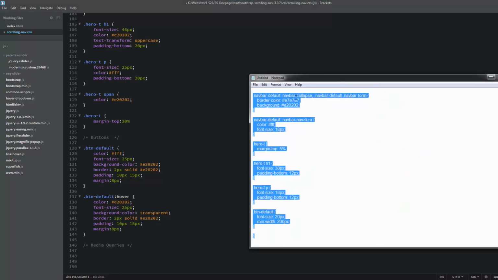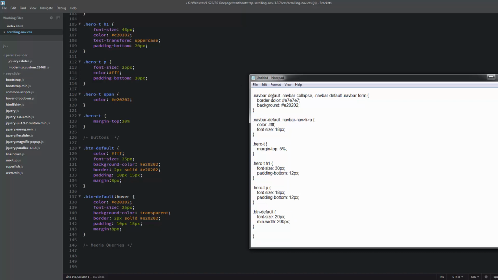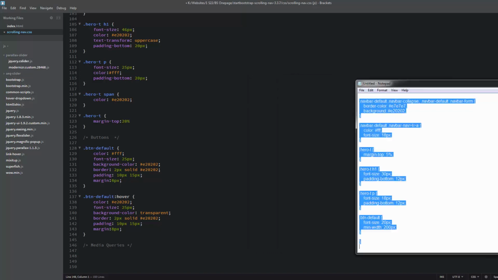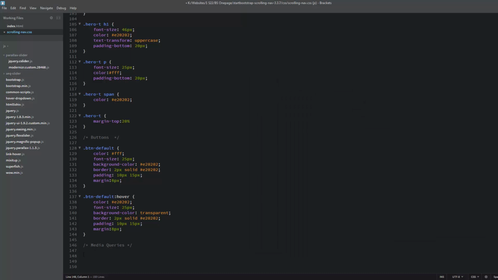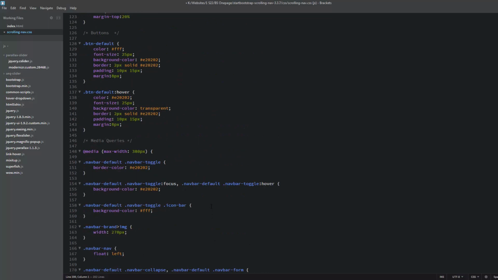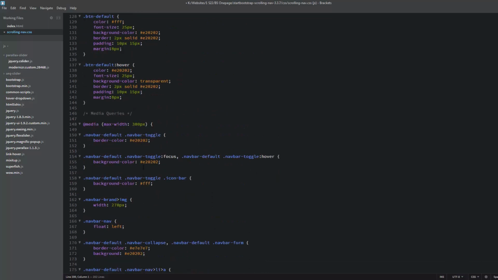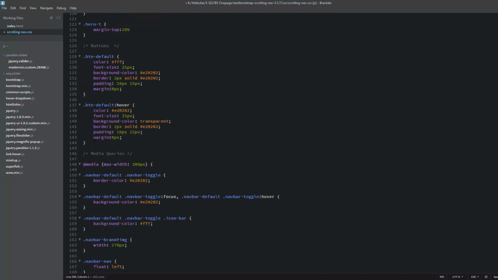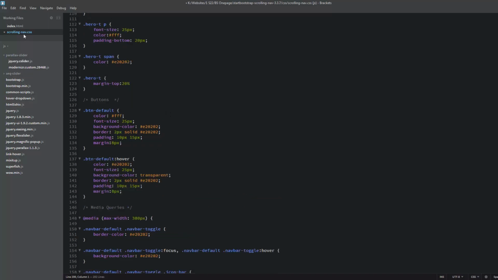Get this back, copy it, Control C. Just make sure we got it all, Control A, select it all, Control C to copy it, and paste it in there. There we go. So here's those media queries we've just written. And don't forget, we did change the padding, or the margin, on that button there. I'll add that to the PDF that you can download below just as a reminder.